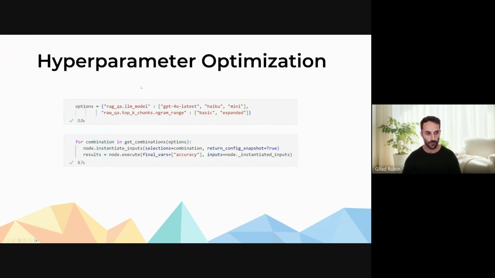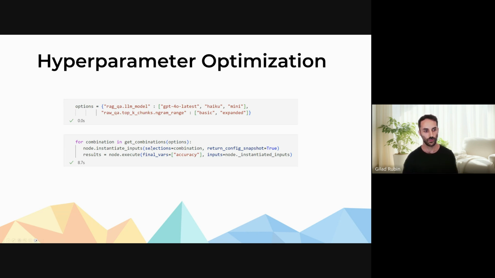Okay, and a very trivial next step is to do hyperparameter optimization automatically. I didn't get the chance to really implement it yet, but this is a really small example to show you how, with just 4 or 5 lines of code, you can make this happen. You just define different options here, you get their combinations, and then you instantiate the node, run the DAG, and that's it. It's all registered into MLflow or whatever framework you want to work with, and you're done.